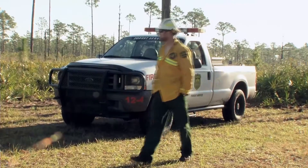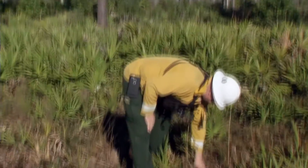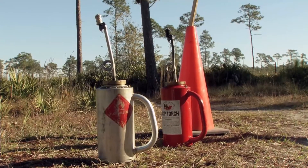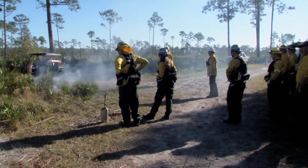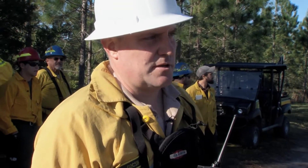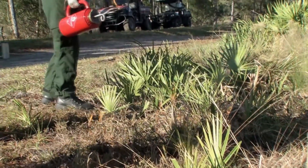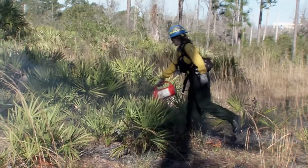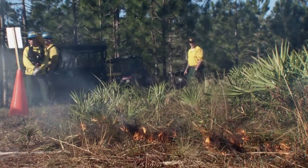Intentionally setting a fire in a densely populated area is not done haphazardly. Managers carefully monitor winds and humidity, and they also rely on small test fires to determine whether it's safe to proceed. We're lighting the test fire — we have a really high relative humidity this morning — just to make sure the smoke is going to disperse and the wind is coming from the right direction. We drip little drips of fire on the ground to get the burn going, and we do that as slowly as possible to make sure the fire doesn't get too intense and the flames don't get too high, because when that happens we kill off more plants than we want to.